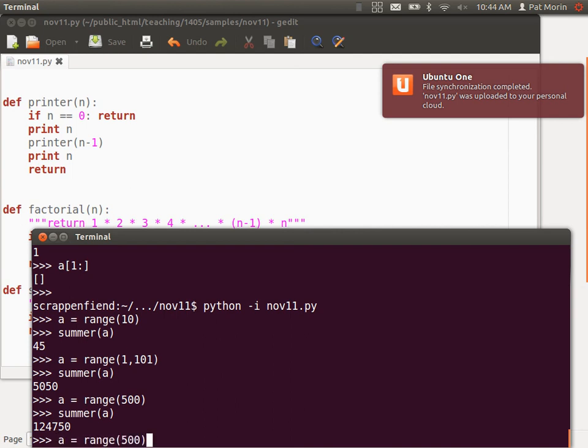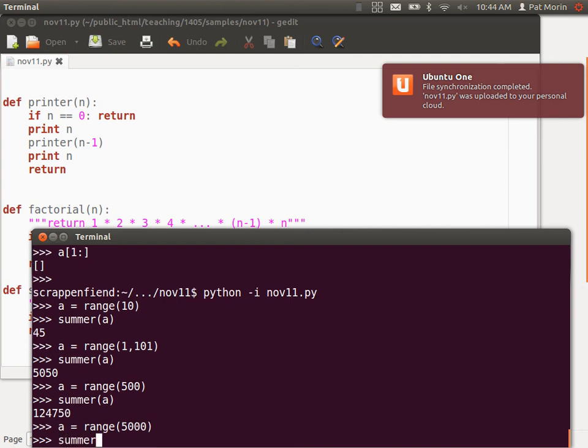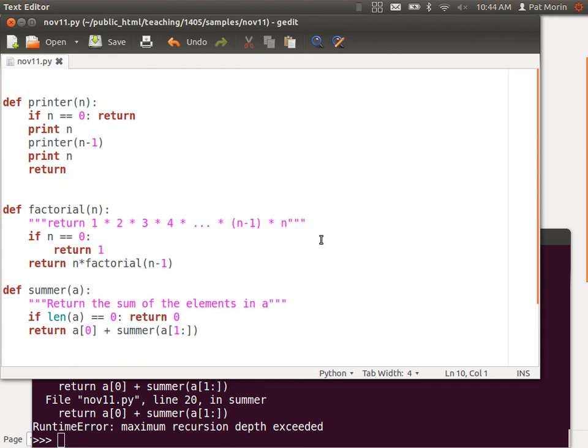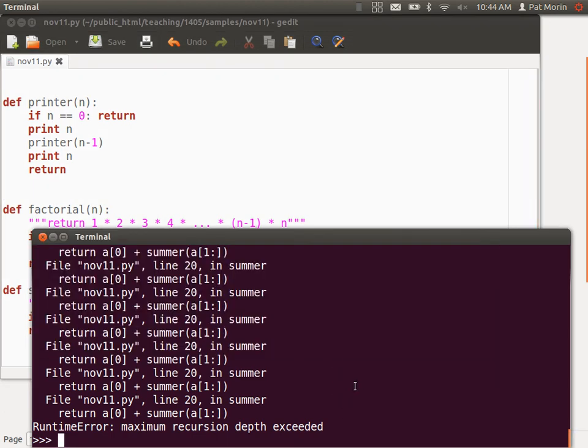But even ignoring that, there's still another problem with this. I can make A be a range of 500, and summer of A works then. I can make A be a range of 5,000, and then summer of A stops working.